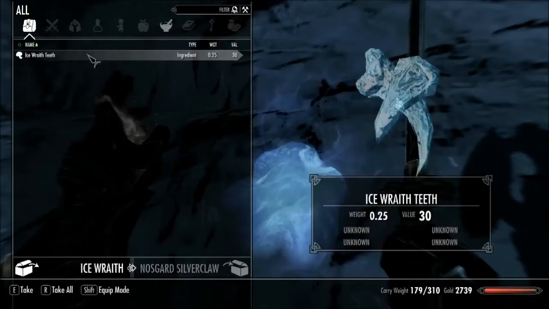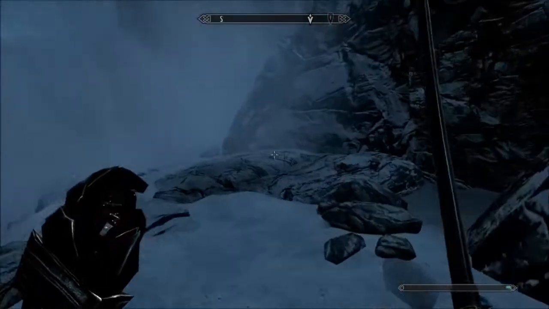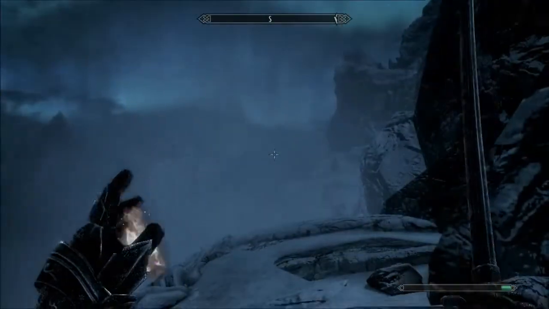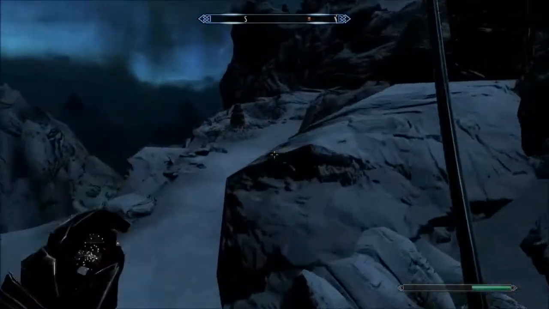Now, when you kill an ice wraith, they always drop ice wraith essence, which is a resist frost potion. Also, ice wraith teeth for alchemy if you're an alchemist. I say grab the essence, you never know, we might fight more... Oh, too close. We might fight more dragons later who breathe ice on us, or maybe mages who throw ice bolts. It's useful.